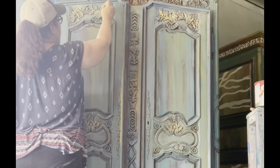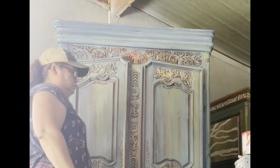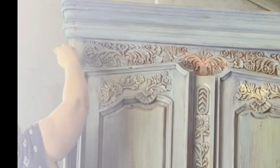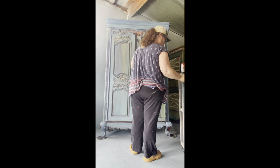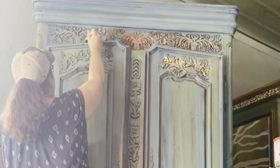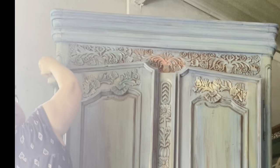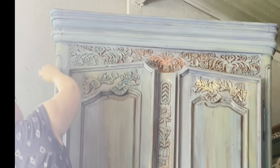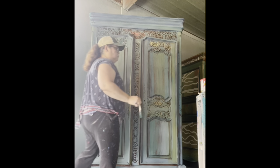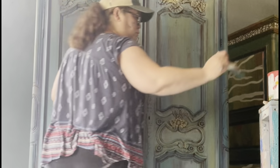Important to note that when you're doing detail, not just the ornate detail, but edges and trim, and when you really want that rubbed paint look, like there have been layers going through, you use your paintbrush in different ways. A lot of times what's really helpful for me is to paint on a piece in a certain area until most of the color is off my brush, and then apply harder pressure. And I use it in circular motions, and then sideways sometimes. We sometimes think that just using our brush in a back and forth or up and down motion applying paint is the only way, but when I do this boho type look, I use my paintbrush in many different ways.